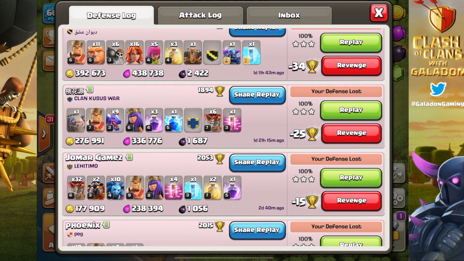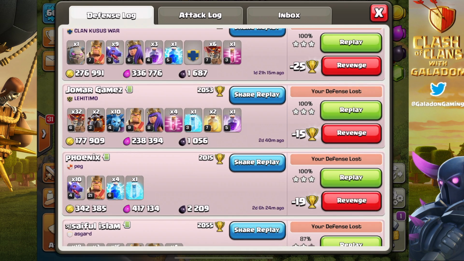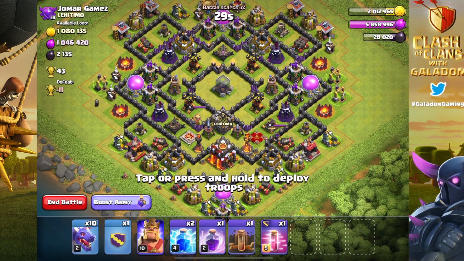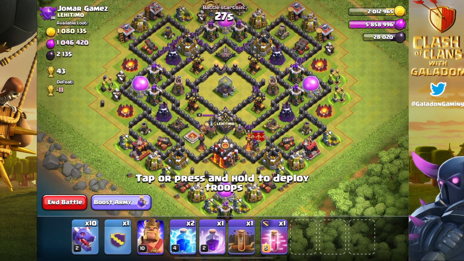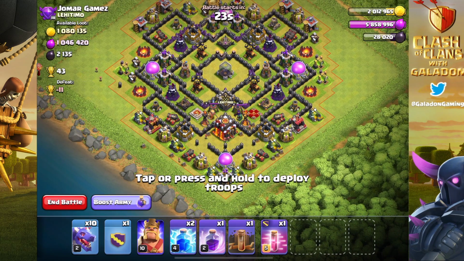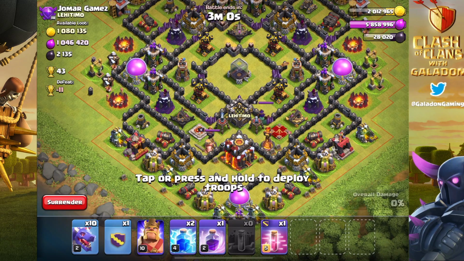Let's move on to the last revenge of the day against Jomar Gomez, or Jomar Games, I don't even know. 177, 238, 1000 dark, and 15 trophies. He 3-starred my base. Look at this offer, you guys. Now, it's a Town Hall 10 with Inferno Towers. So yes, obviously we're in trouble. But those resources, I couldn't say no to the resources.